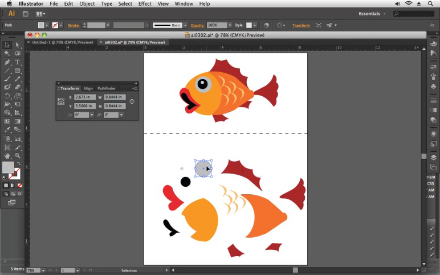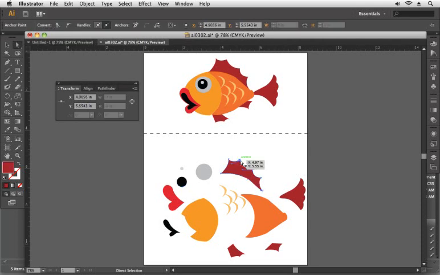Now, if I'm moving an entire object, I would take the solid selection tool and I would click and drag the item around. If I want to change the shape of something, I would take my direct selection tool and I would click and drag over 1 point or 2 points in particular and click and drag just that one anchor point. So you'll notice that when I use that direct selection tool, I can come in here and I can click on 1 point, shift click on additional ones to add them to the selection, and then click and drag and they move together. Or of course, just take one.